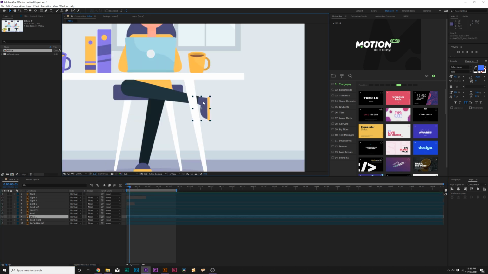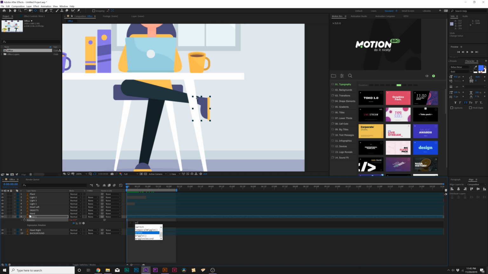Nice. Perhaps we want to animate the shoe here. And as you can see, if I hit R on keyboard for rotation, I rotate this, we could potentially mess up our animation. So what we'll do is grab the pan behind tool and put the anchor point right at the base of the leg here. And instead of keyframing this animation, because that can take a little bit of time if we want to have this wiggling throughout the entire thing, let's just alt click the stopwatch for rotation.